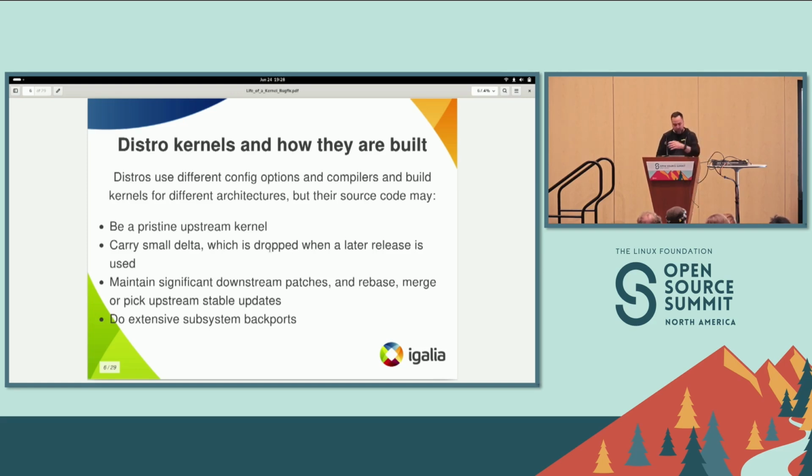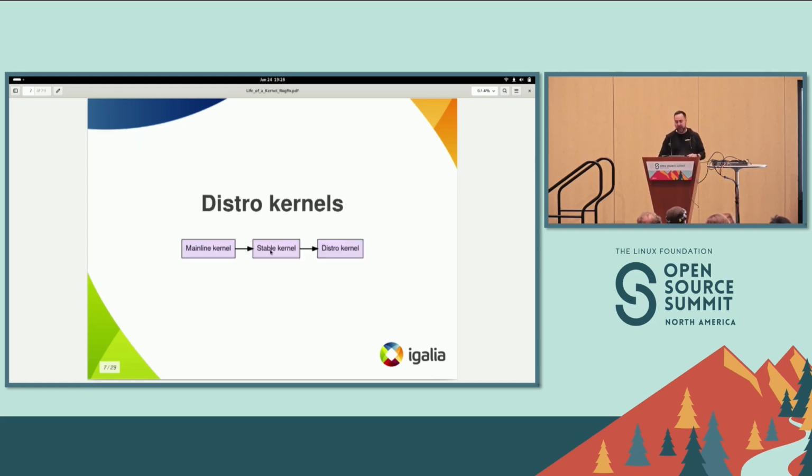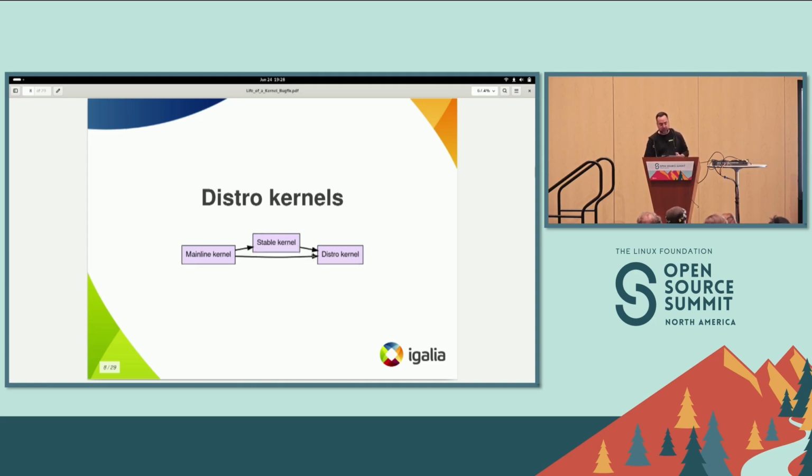So before we go into the other 2 categories, just to show you one of the examples here, a distribution could be simply distributing from the stable kernel, just picking everything from the stable kernel. But it could also be, as I said, picking up a fix from the mainline kernel earlier than the upstream stable kernel, because they have identified the bug that a user has reported, and the upstream stable has not caught up yet.